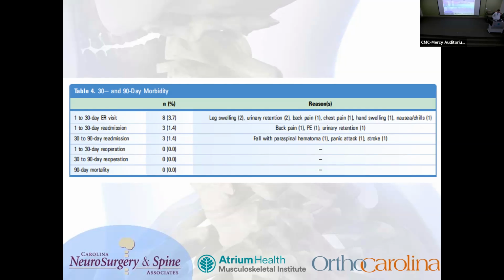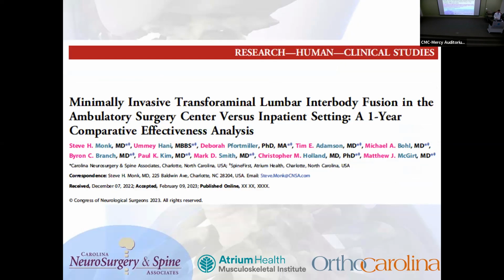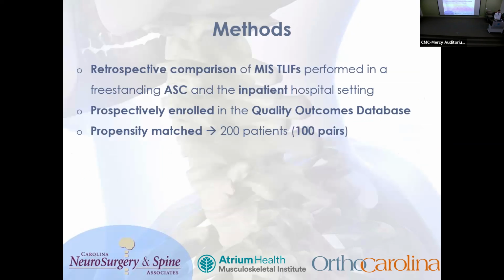And so this was really the first time that in a large series anyone had shown that MIS TLIF could be performed safely and very feasibly in the ambulatory setting. So the next step from that was to compare this patient population to a hospital cohort. So this study is in publication currently. This was a similar study where we performed a retrospective comparison of TLIFs performed at our ASC to those performed in the inpatient setting from the QOD.